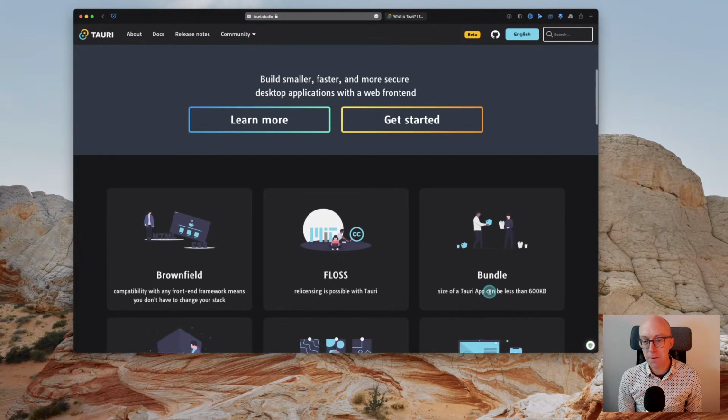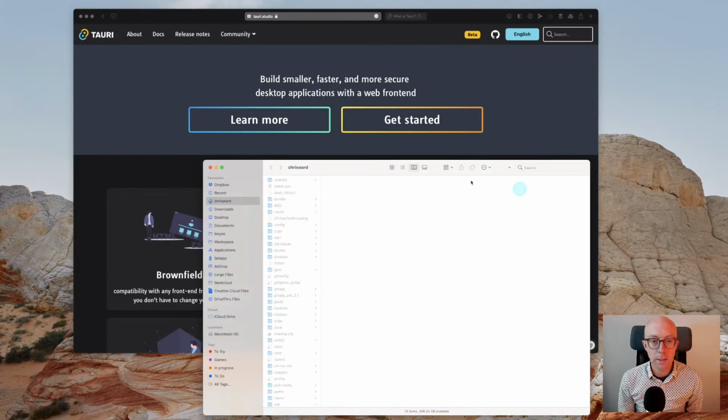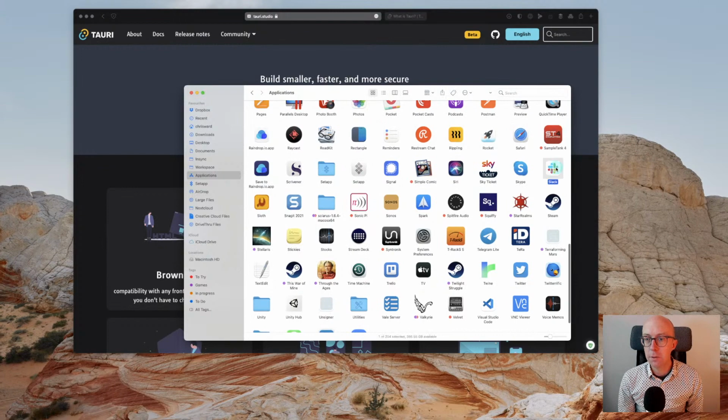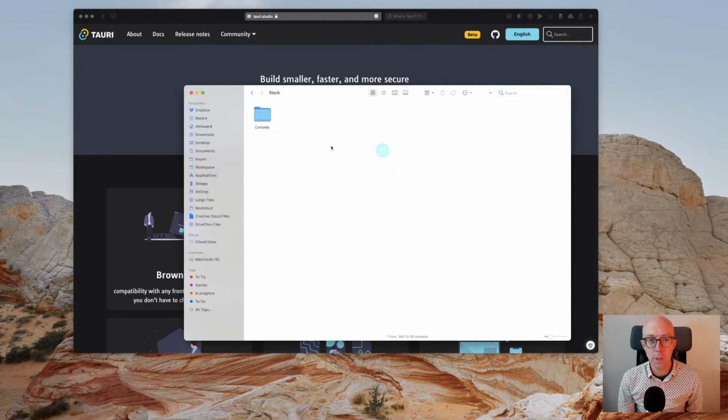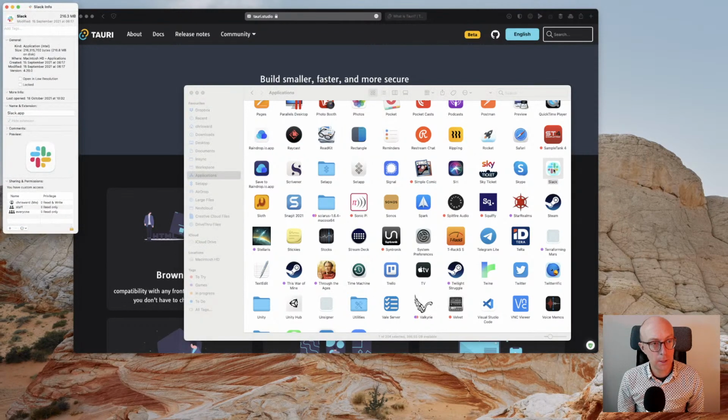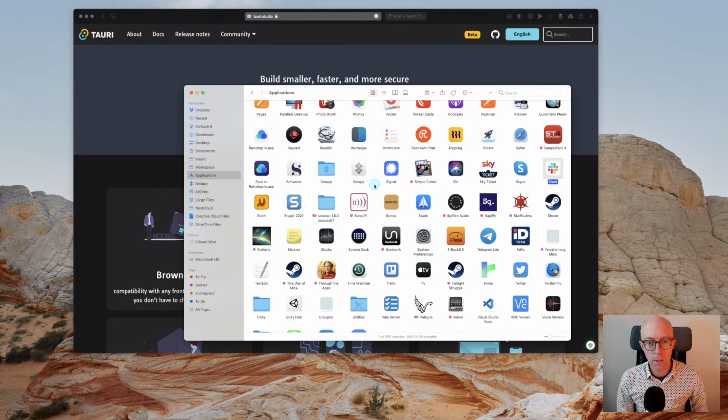Actually, this line down here really interests me, because generally I have found, and we can prove this in some cases, if we look at some Electron-based applications. Slack is one, but Slack has done some optimization, I think, because it's so widely used. 216 megabytes.